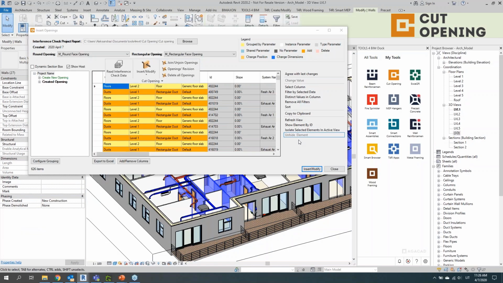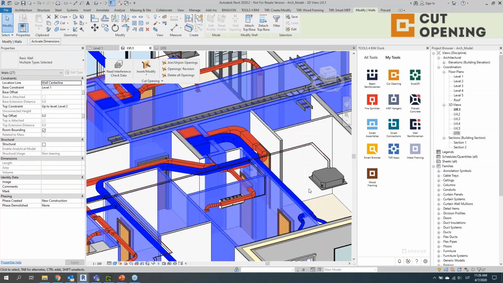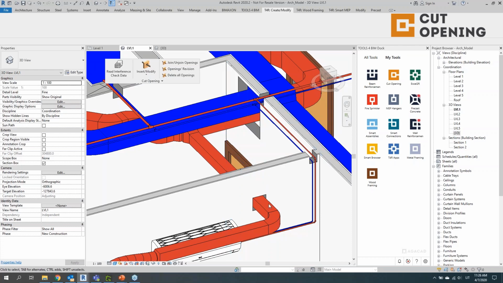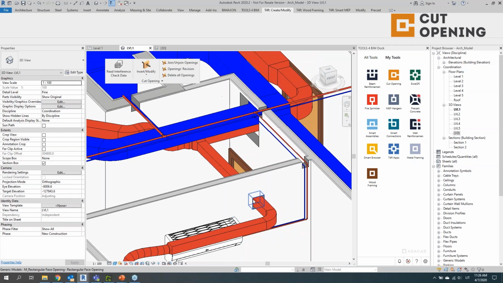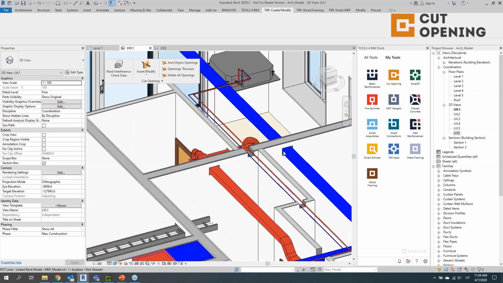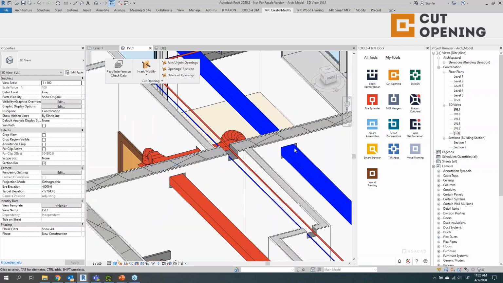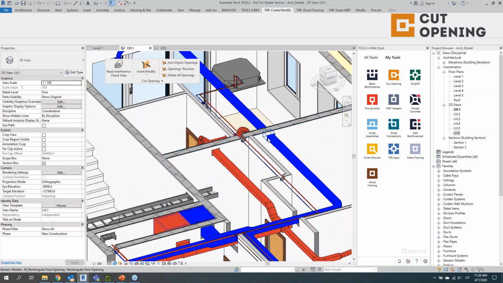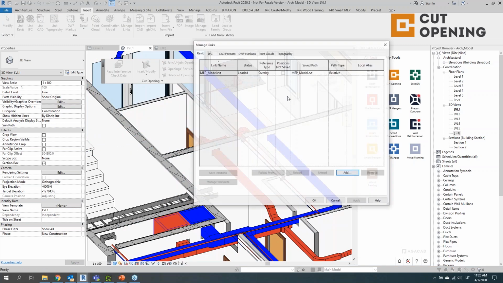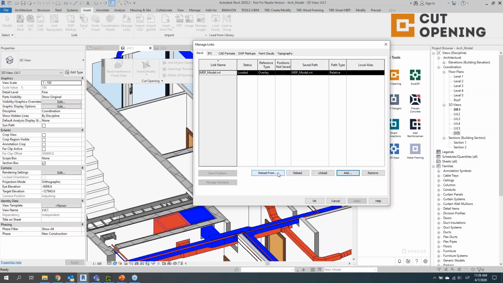So we have the same thing. I'll close this panel, and we now have an architectural model with all the same results, except now openings are created as voids in the project. And what will happen if the architect has all these openings and reloads the MEP model?